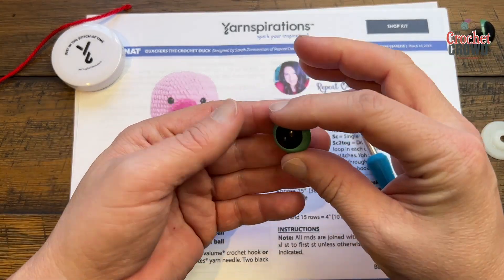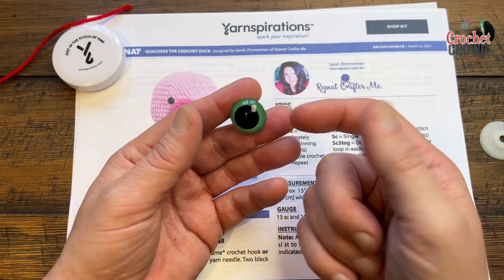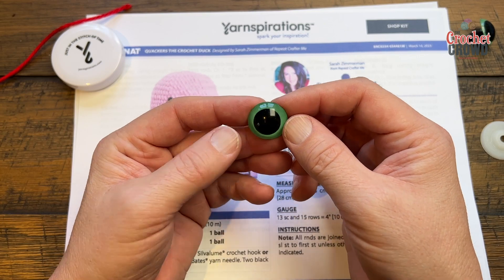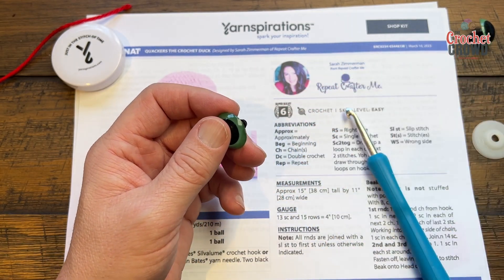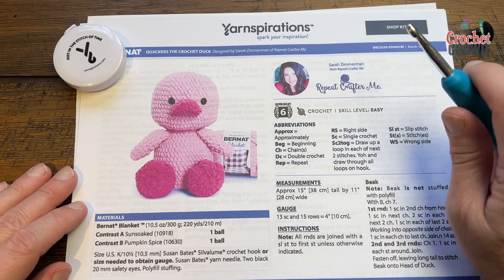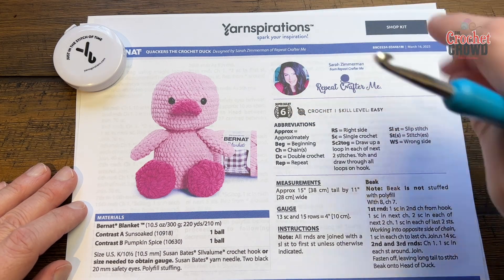If you don't want the iris color to be different from the outside of the safety eye, you can get some sandpaper, scratch off the coloring painted on the back, use a magic marker to fill it in black, and you'll have those eyes with a backing that makes them impossible to fall out. You'll need a 6.5mm size K crochet hook and a stitch marker.